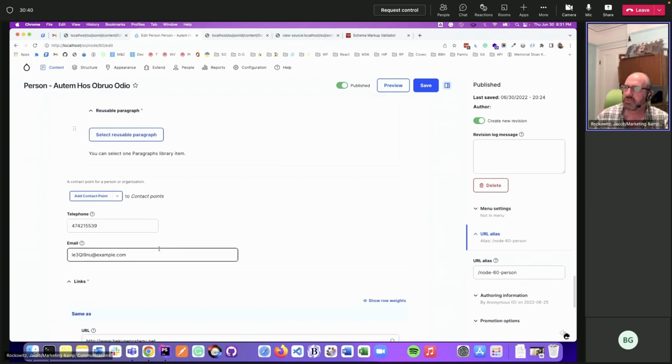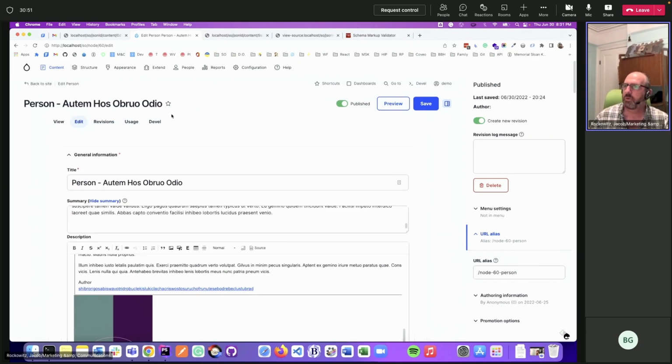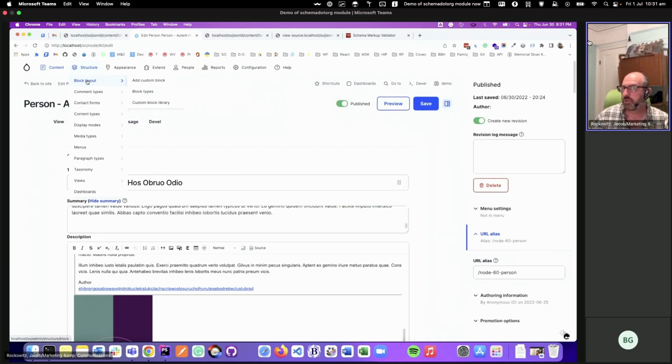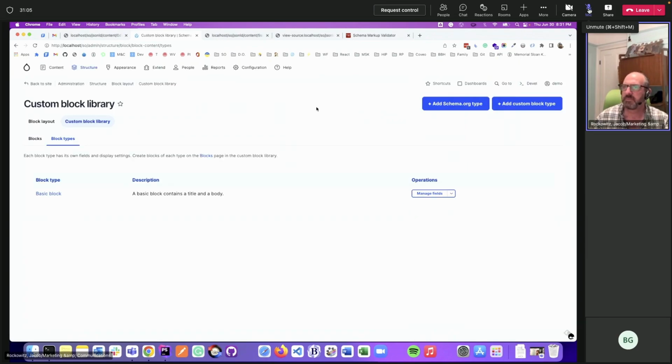There's not much else to talk about with the authoring experience here. I'm going to go to configuration, then we're going to do this again, and you'll see we're going to do movies. When I talk about configuration, I want to throw out that out of the box, most entities are supported. You can turn them on and off. If you have the block module, when you're in block types, you can add a schema.org type to blocks.